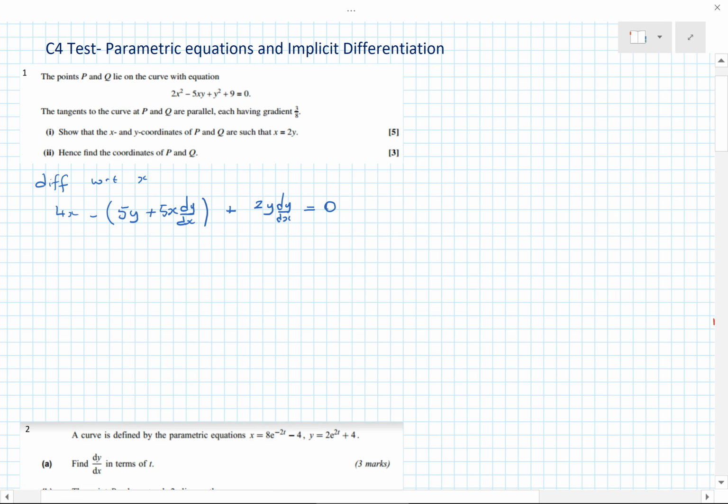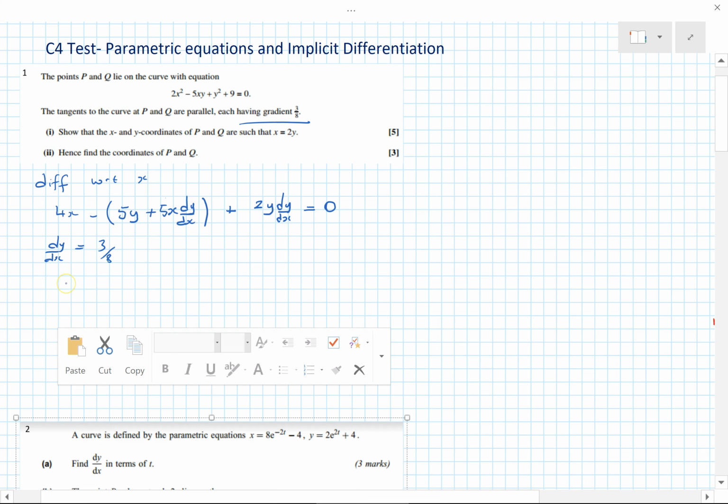Right, now at this point you might be tempted to rearrange, most students did, and just get an expression for dy by dx, which is fine. It really doesn't make much difference here. However, if the question had asked for a maximum or minimum, we definitely would have been better off subbing in at this point, because it would have taken this out and this out. But in this case, I'm going to sub dy by dx in now. I don't think it makes a lot of difference. So dy by dx is equal to 3 over 8, because it tells us that in the question. Each has a gradient of 3 over 8.